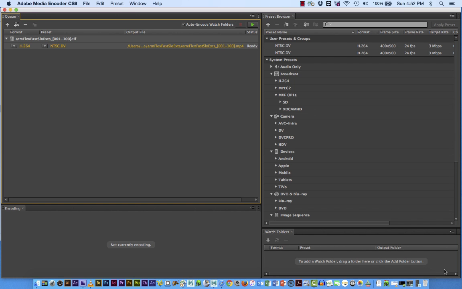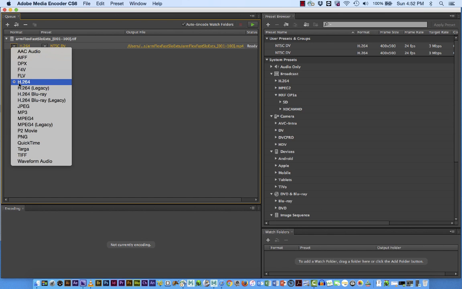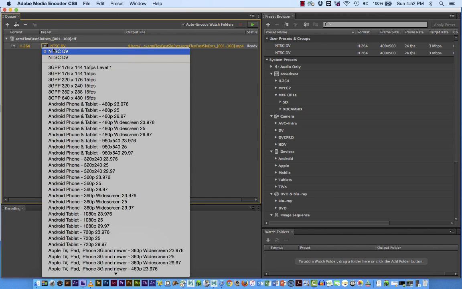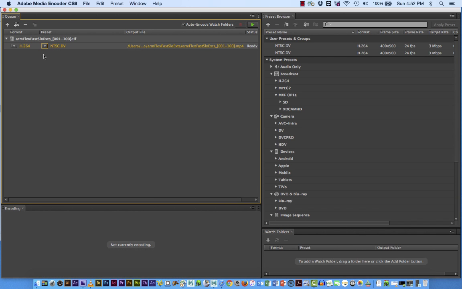I say open, and now it gives me, now here I've been using this, so I got these values, but you're not going to see these, I don't think, initially. So you go down this arrow, make sure you say H.264. That's the standard format that we use in America, which is what this means. This NTSC is North American Standard. I can't remember the full name of it, but it basically means video for North America. There's a PAL, which is a European version. It's just somehow a little bit different in the sequencing.